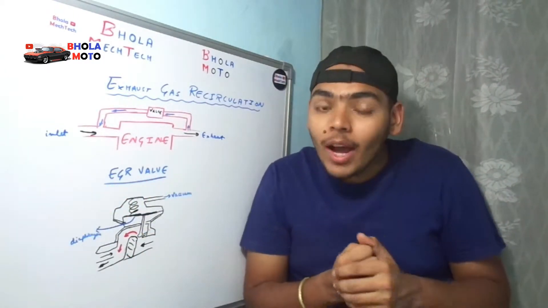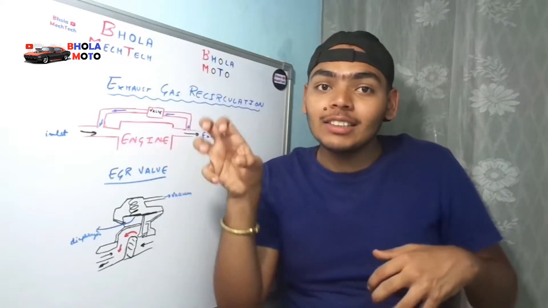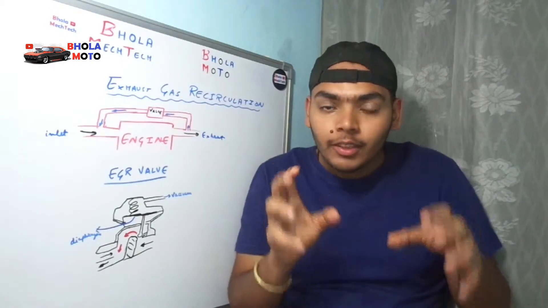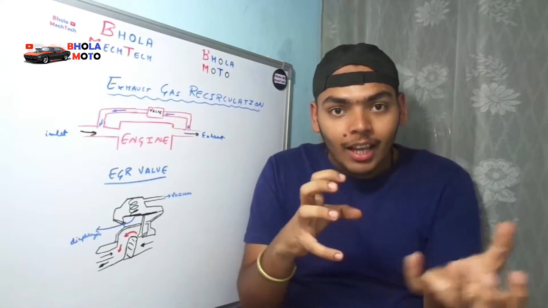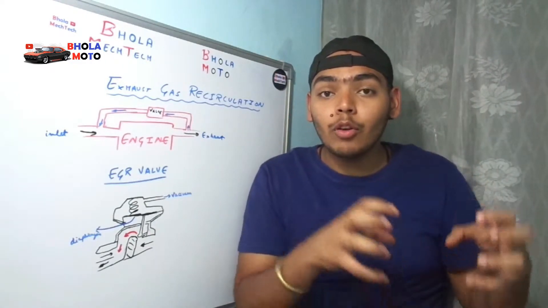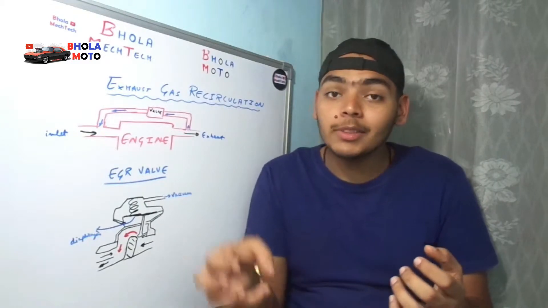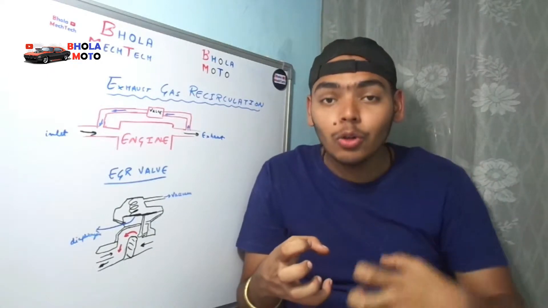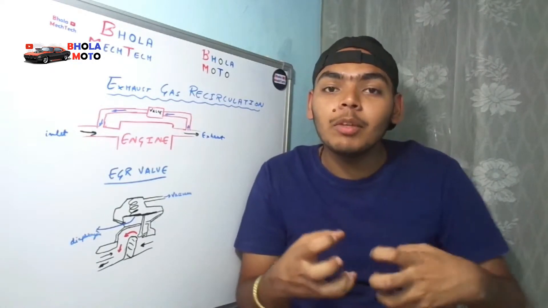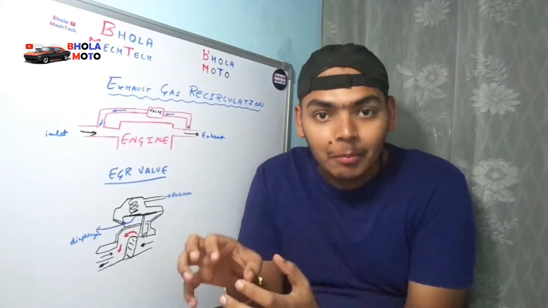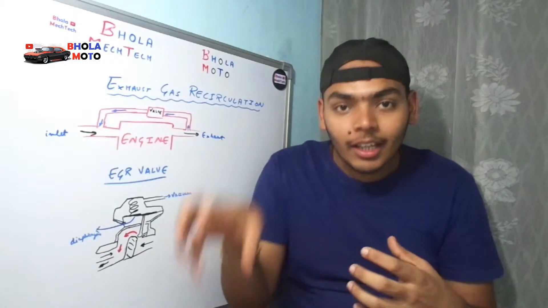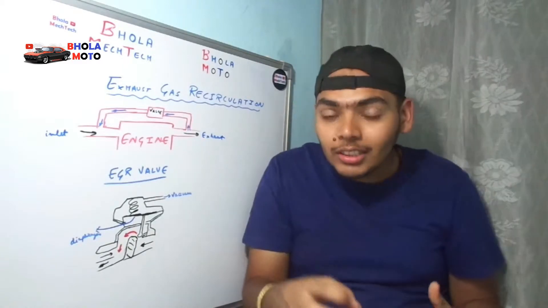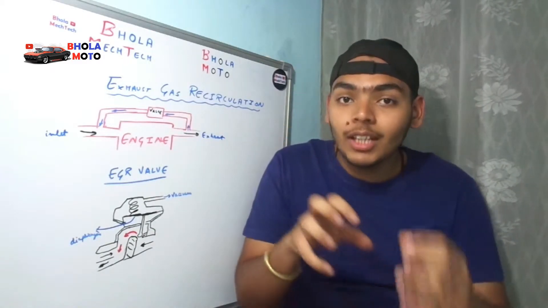So why are they again taking these exhaust gases inside the engine? The first reason is that when the exhaust gases are coming out they have some amount of unburnt hydrocarbons. When these unburnt hydrocarbons are intake again inside the engine, they will undergo the combustion process again and this time they will be completely burned. Also, some unburnt carbon — that is carbon monoxide — is going to enter inside the engine, react with oxygen, and make carbon dioxide. This is how unburnt hydrocarbons and carbon monoxide are reduced in this process.